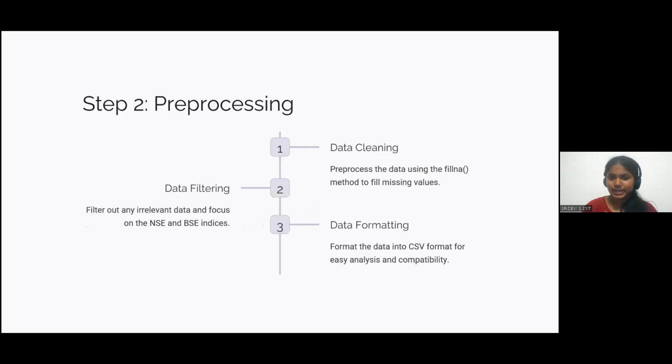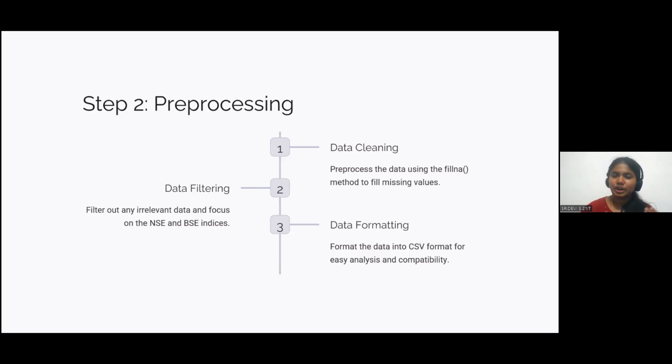So the next step is pre-processing. Pre-processing basically means working with the data. Before feeding that data set into an AI model, before developing an artificial intelligence or ML model, we have to pre-process that data. There are some standards in which these models take in the data. So we have to pre-process the already existing raw data.